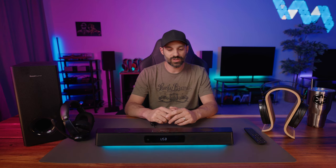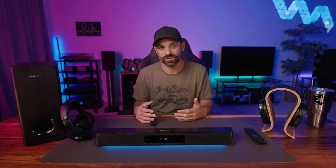Now, the other thing you can do, there are so many things that this has for customization. I can change the dialogue mode, so I can boost it so dialogue is louder. I can put this in night mode, so if you're concerned with audio at nighttime, it can greatly reduce the dynamic range. So if you're watching a movie in the evening, it doesn't mean you have to have bad sound quality. You can just have compressed sound quality. So voices sound better. They don't sound like a tin can coming from your speaker, but the explosions aren't going to wake up your kids, for example, or your neighbor or your significant other in the other room.